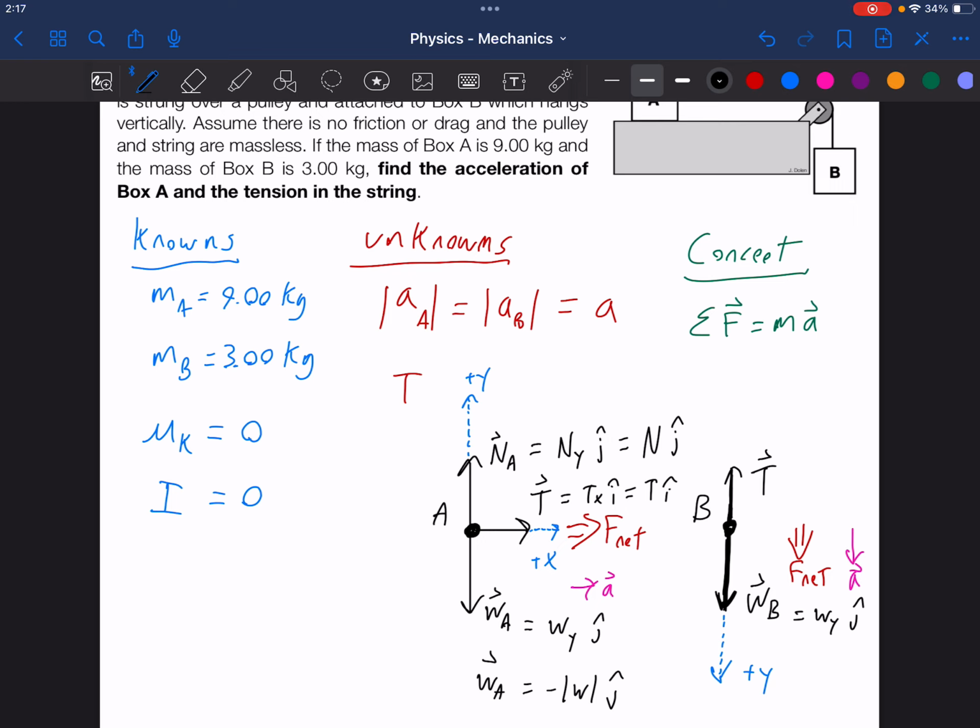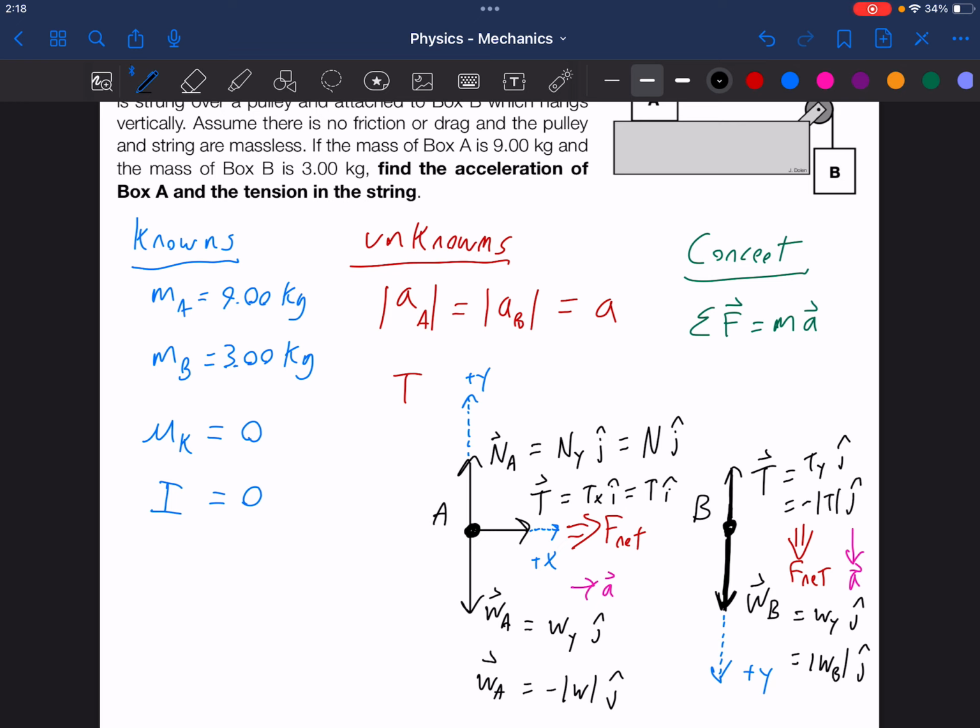And what is that y component? That y component must be a positive number, because this vector points in the positive direction, and the entire vector is in y. So this is just equal to the magnitude of the weight of B, j hat. If I look at the tension acting on B, that's pointing in the minus y direction. So it's definitely going to be some vector component of that tension in y, j hat. But what is that vector component? It's definitely a negative number, right? It's pointing in the negative y direction. So this is going to be minus, and again, the entire vector points in y, so minus the magnitude of my tension, j hat.